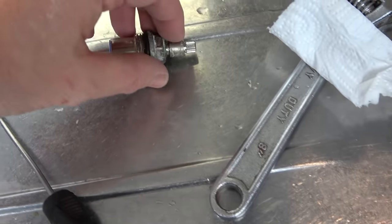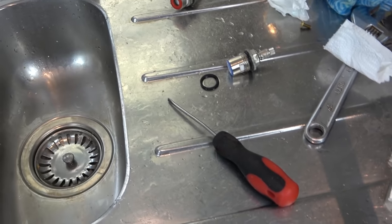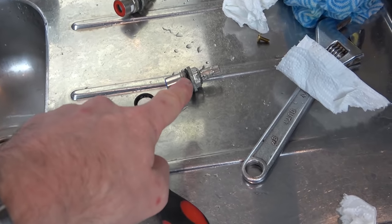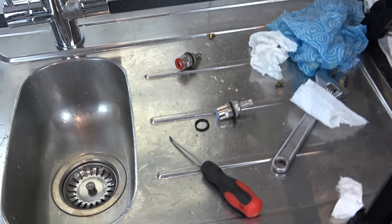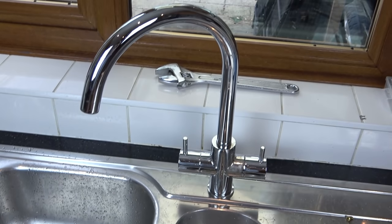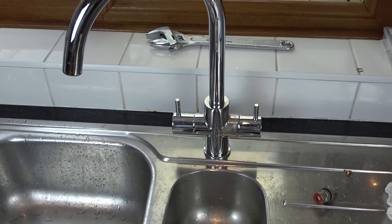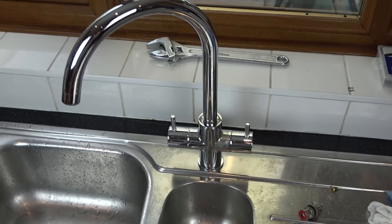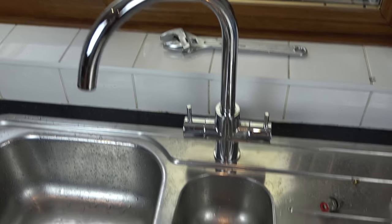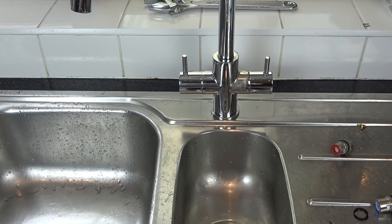So altogether, apart from a little bit of work, and to be honest, it wasn't hard work at all, around about £5 was spent between both valves and the washer. So what's that, about €6, $7, not a huge amount of money. And it saves you having to buy a new tap. And it's not just the money that you save, it's also good to not have this, although it's going to be recycled, it's still wasteful, isn't it, when you can fix what you've already got. But for me, that is one more ticked off the list, which is good because this list is long.